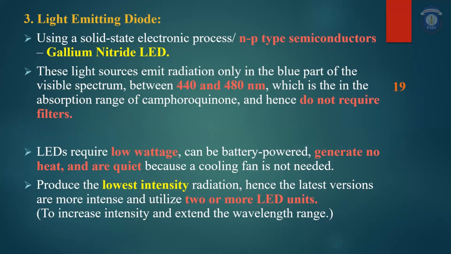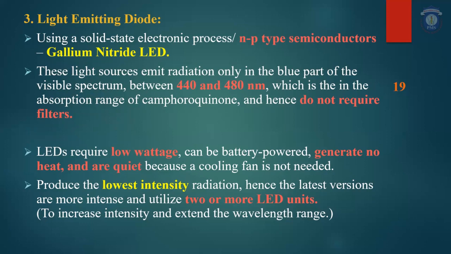Since these light emitting diodes emit radiation only in the blue part, the advantage is that there is no need for any additional filters to remove unwanted light. LEDs also require low wattage. They can be battery powered. There is no generation of heat, and they're quiet in working. There is not too much noise because there is no inbuilt fan within the unit. And they produce the lowest intensity radiation, and hence there is no issue of polymerization shrinkage stress as well.